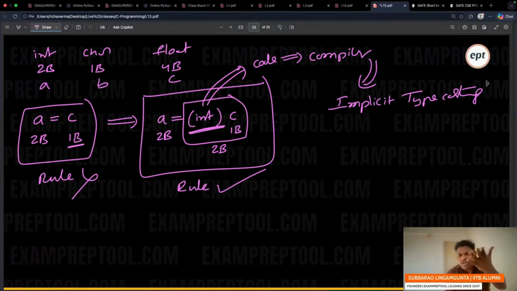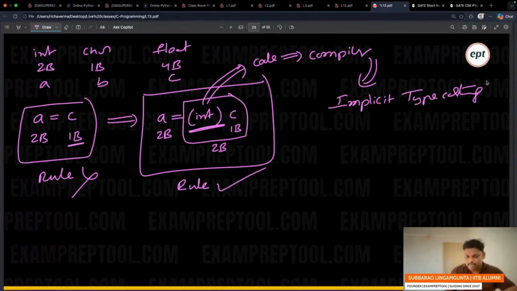Small issues the compiler will convert itself. Remember, either you should convert or the compiler should convert. If it is a big problem, the compiler cannot convert.